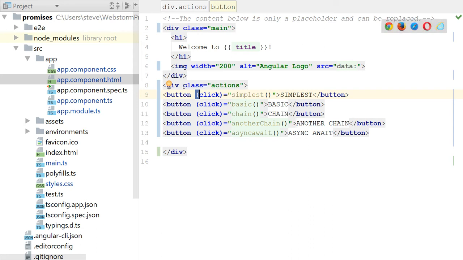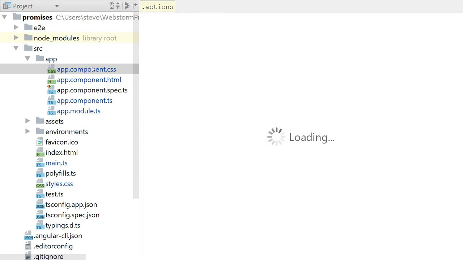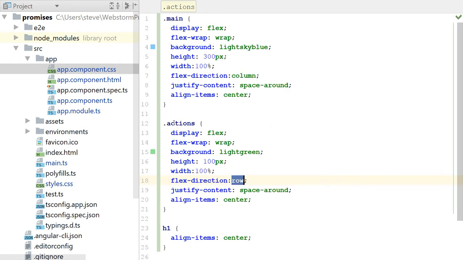Now I do have a div tag, which is class actions, and I have an actions class here, and I display it as flex. I do a flex wrap, I do a flex direction row, and I align items in the center.